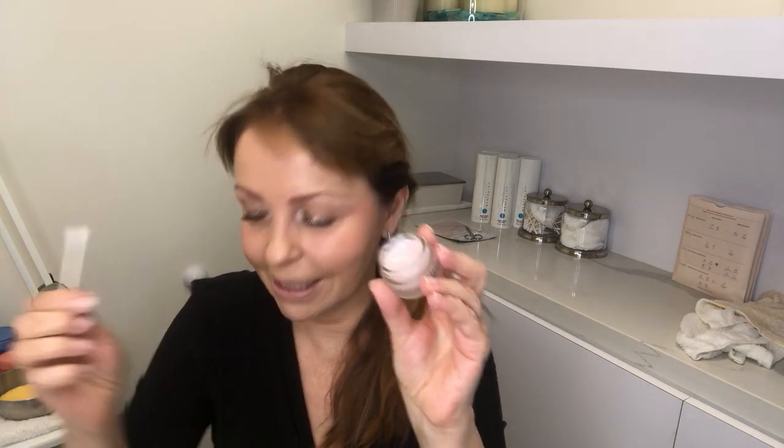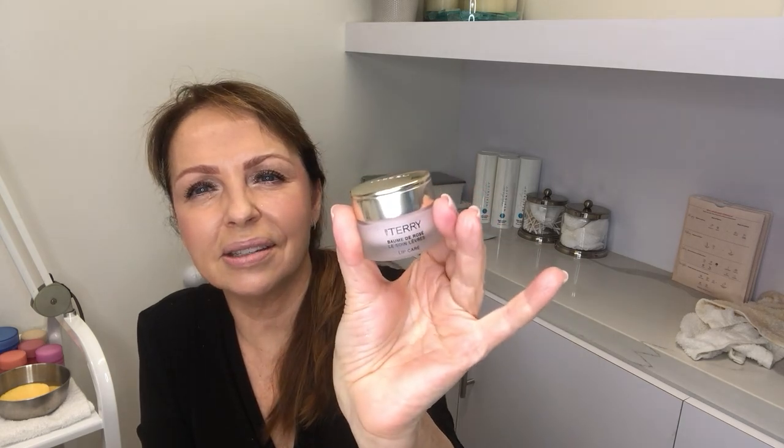So I'm using, I really love these lip glosses. They're fantastic. It is Terry. This is it here. I love this gloss so much. It tastes really nice, and it's just a nude. It's almost like a treatment on your lips, and I really love it. I'm using a clunky end. And that's it. And that's my makeup, guys.